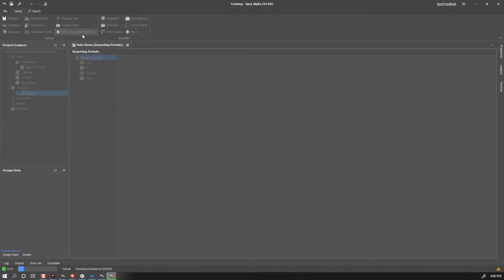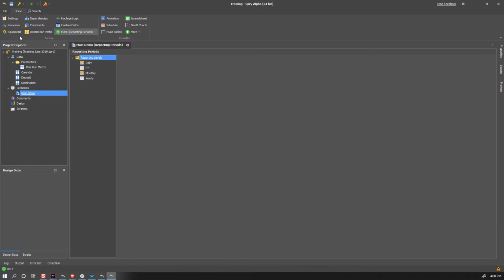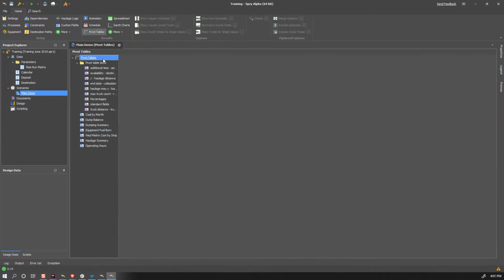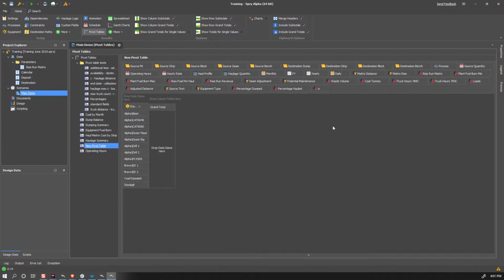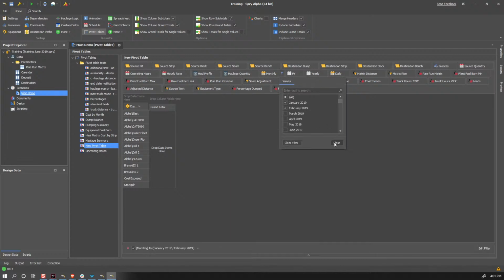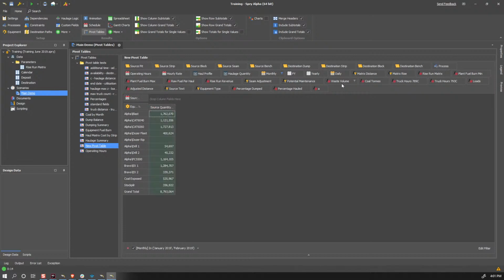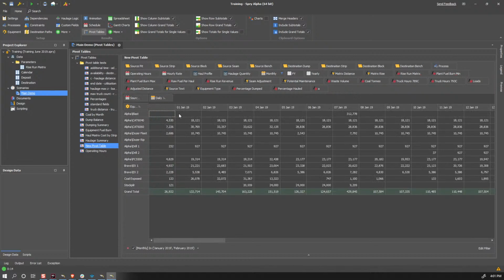And then I'm going to flick across and use the new pivot table convert to spreadsheet functionality. Basically it allows me to quickly mock up a daily spreadsheet for each piece of equipment. So I'm going to go across to pivot tables and create a pivot table which is going to be equipment by day. It's going to be quite a large one, so I might limit it to the first few months.